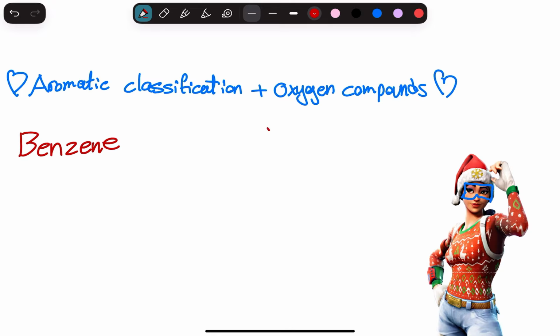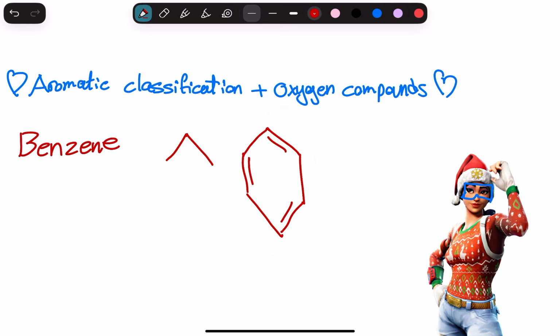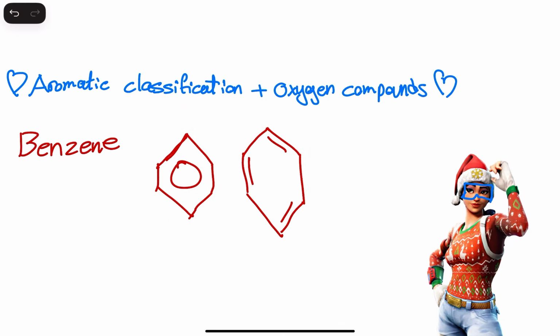So a benzene is going to look something like this. We have our 6 carbon atoms, and then we're going to have alternating double bonds. So we have a carbon atom here, here, and then these alternating double bonds. And that's what makes it a benzene instead of a cyclohexane. So we can draw it out like this, or we can simply draw it out like this, with just a circle in the middle. Either way, this is a benzene, and this is also a benzene.